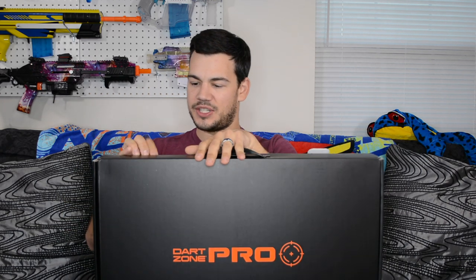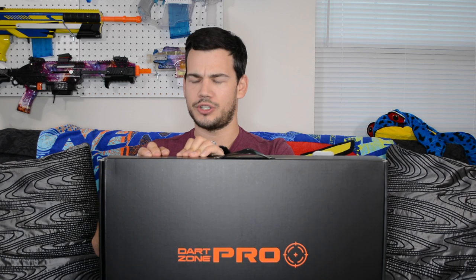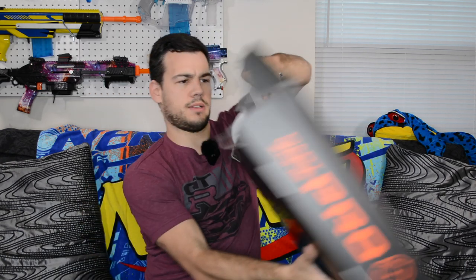So one of the gimmicks is they said it comes with a carrying case. It's just this cardboard box. I'm sure you guys all know that by now. It's not terrible, but it's not anything special, and it's not something that I'll probably be holding on to carry my blaster around with, but we'll go ahead and see what's inside.